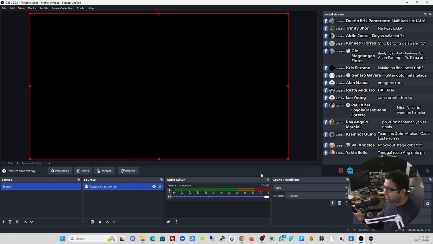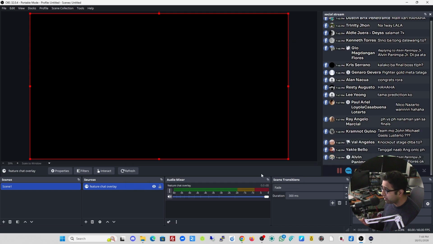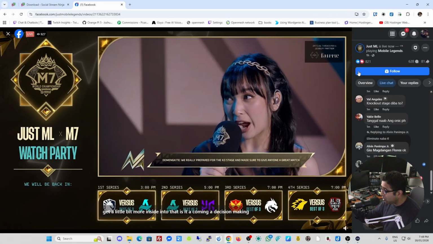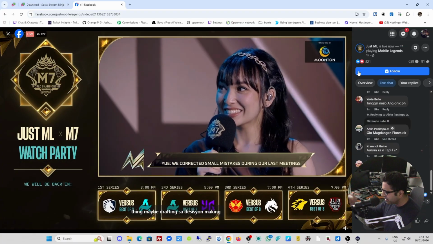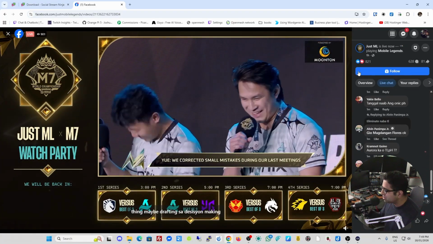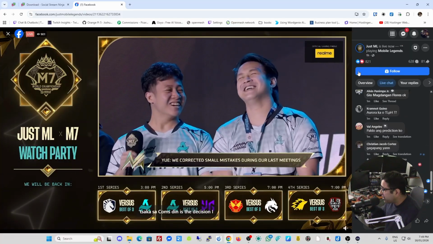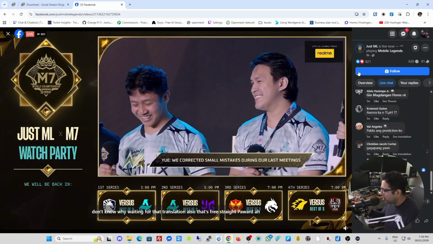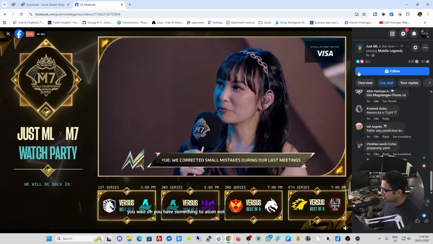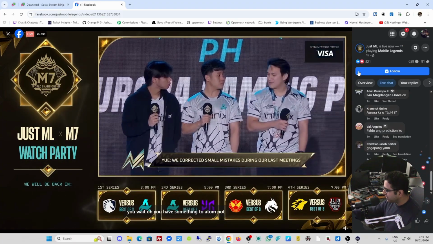Okay. Now that I've added it, there's nothing showing, of course, because it's only going to work when I select any of the chats. So these are all the chats on my right-hand side that are populating from this live stream that I've also got open on my other screen on Google Chrome. So make sure that you're using Google Chrome because Social Stream Ninja works best on Google Chrome. You can use it with Firefox, but personally, I've had the best experience with Google Chrome and I always recommend using it anyway. All right, so that's perfectly fine.